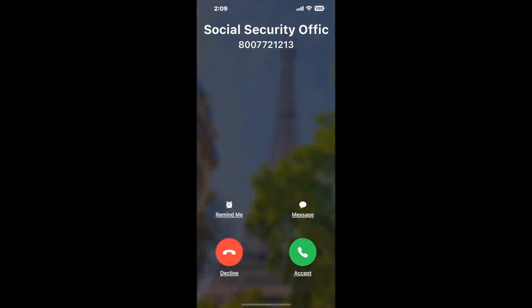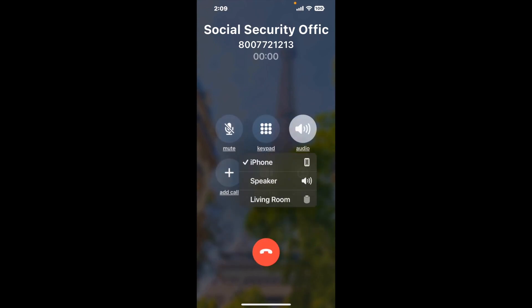Claimer can automatically call any phone line for you. It'll connect you directly to a human at Social Security Office, 99 Saddle Creek Drive, Tupelo, MS 38801. It dials the number and stays on hold for you while it waits for an agent to take the call. When it detects an agent, it'll send the call to your phone.